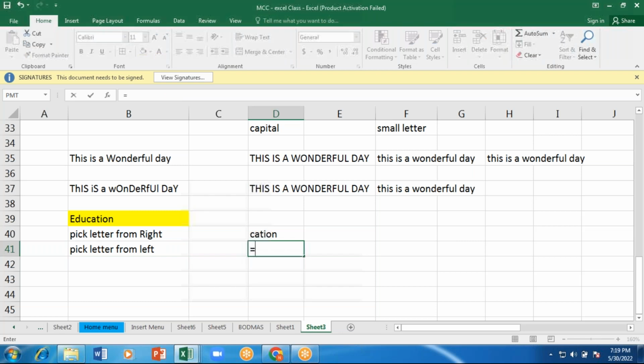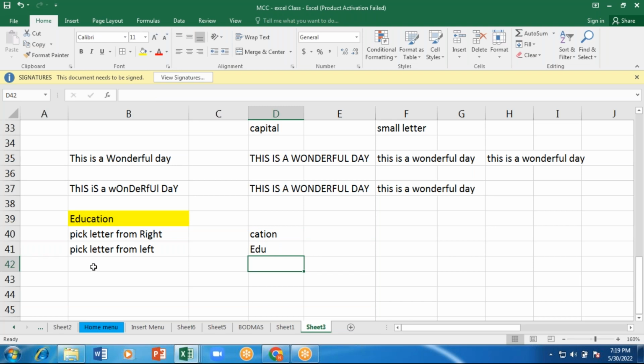Instead of right, we will be using LEFT. I'll open a bracket. Now the text, here is the place where the text is available. Comma. Then the number of characters that I need. I just need 3 characters from the left side. I'll give 3, close the bracket, enter. So 3 characters.